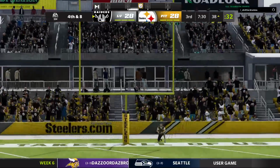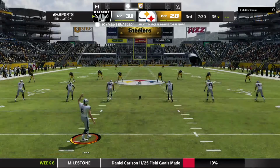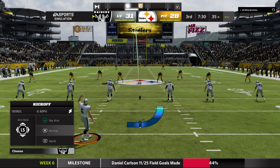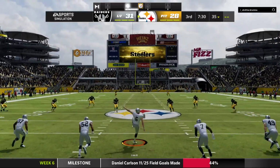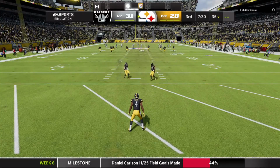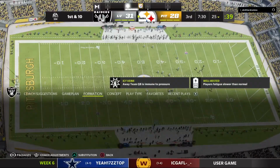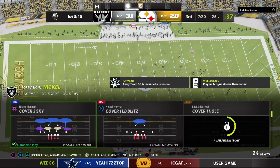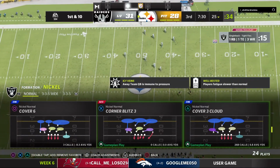And he has got it from 55 yards away. That was never in doubt. So give him 3 on that drive. You know, normally you'd say we'll take it, but the way points have been flying around, it feels like a little bit of a letdown. Yeah, you just have to wonder, are field goals going to be enough? Because as you pointed out, the way touchdowns have been scored, does kicking a field goal actually put you at a disadvantage the rest of the way?